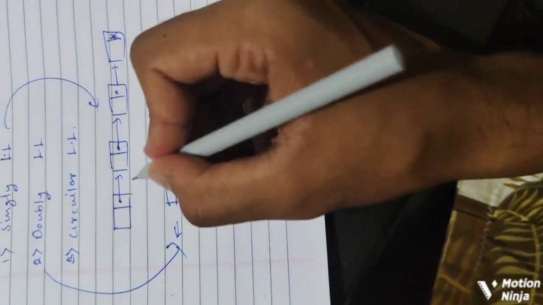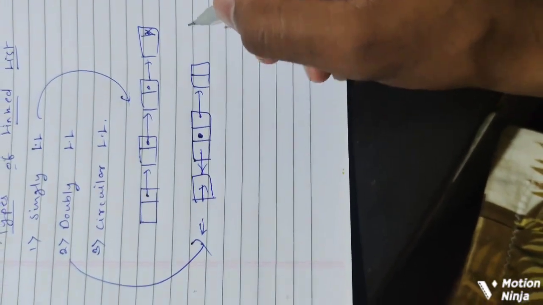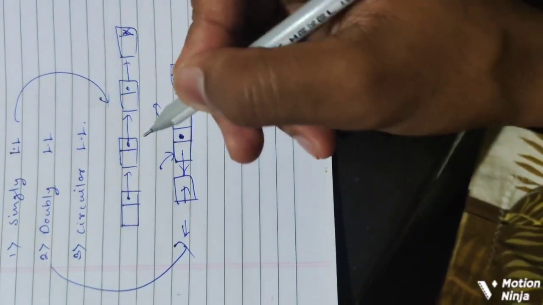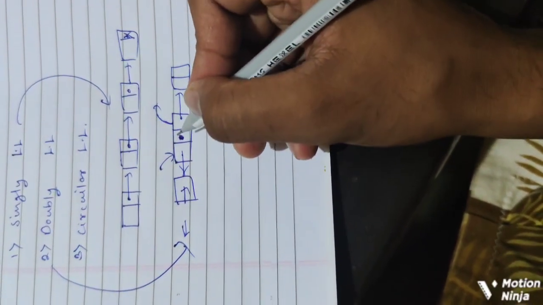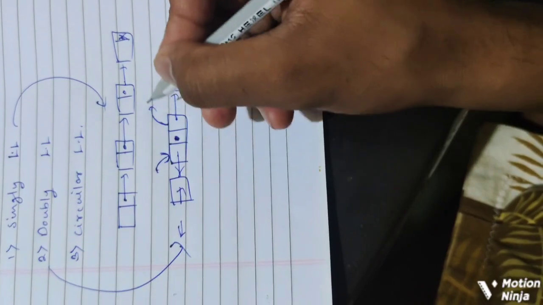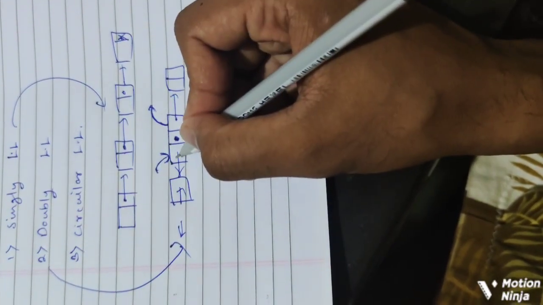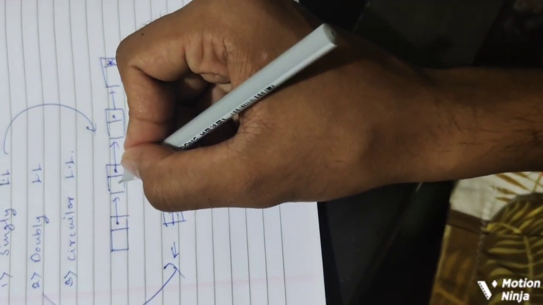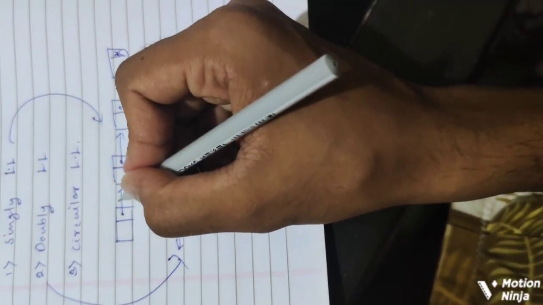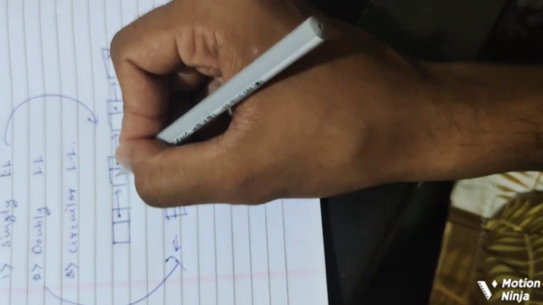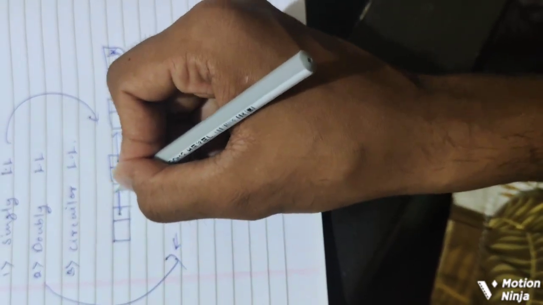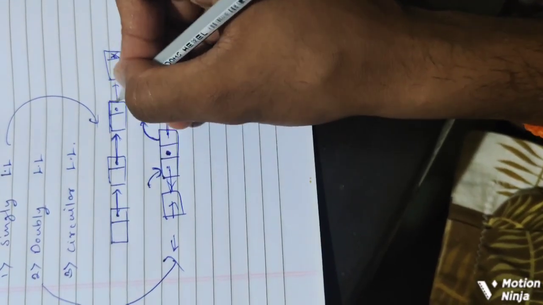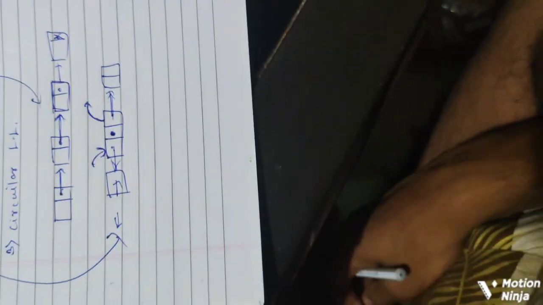The basic advantage of a doubly linked list is we can perform insertion or deletion operations from any end of the linked list. Like we can insert from here and delete from here, as there are pointers pointing to both the previous as well as the next element. Although in a singly linked list we can only insert or delete from one end, as the pointer is pointing only from one direction to the other and only to the next element in the list.